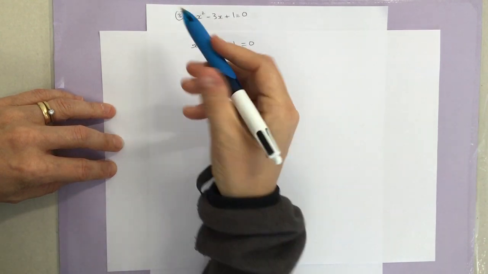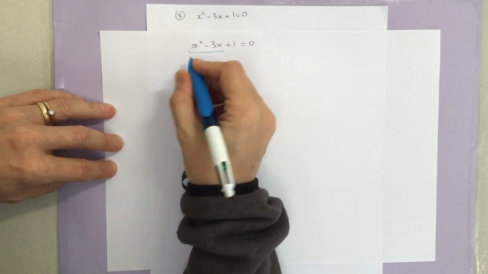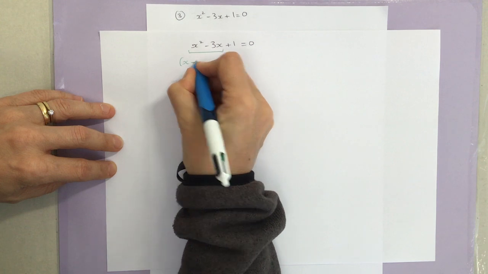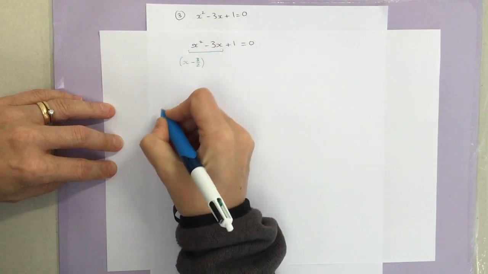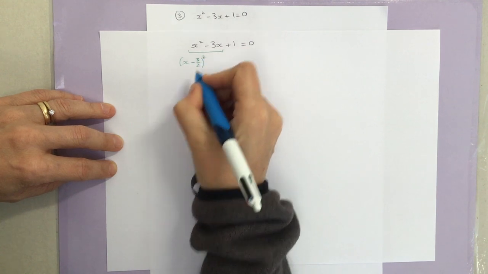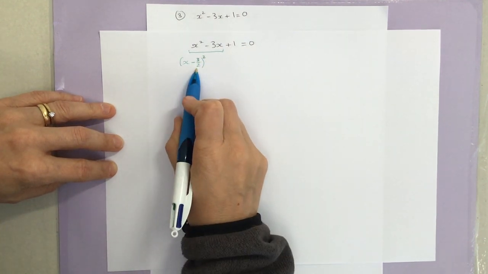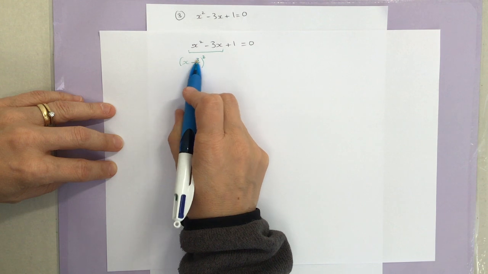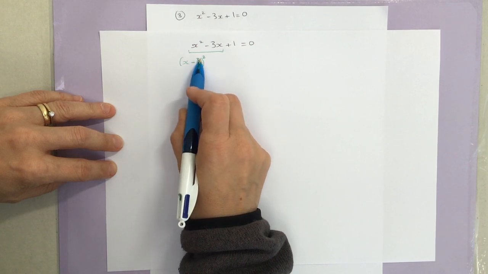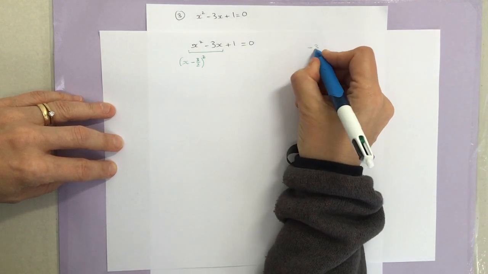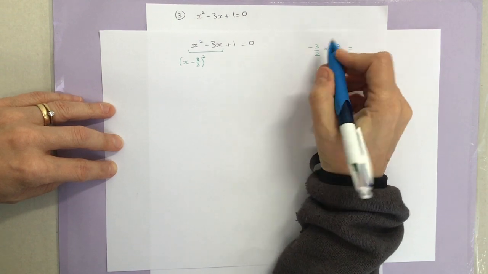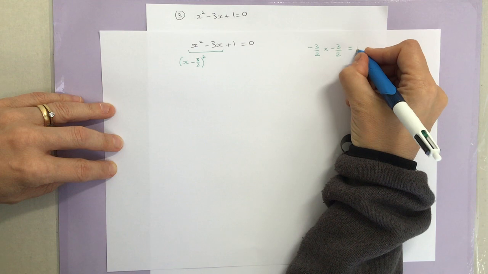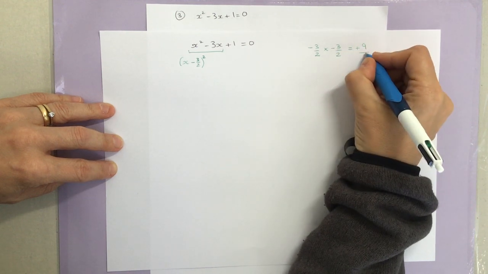So I'm completing the square on this part. So that's going to give me x minus half this, so 3 over 2. Or you could write that as 1.5, but 3 over 2, I'm going to leave it like that because it's easier to square that way. So x minus 3 over 2, all squared. And if I did FOIL rule on this, then my final term is going to be minus 3 over 2 times minus 3 over 2. So that's going to give me minus times a minus is a plus, 9 over 4.